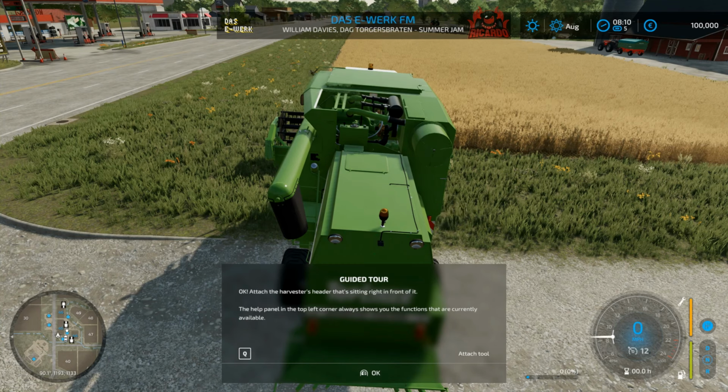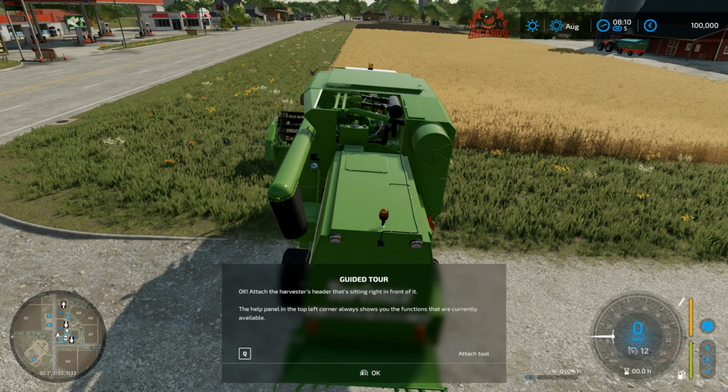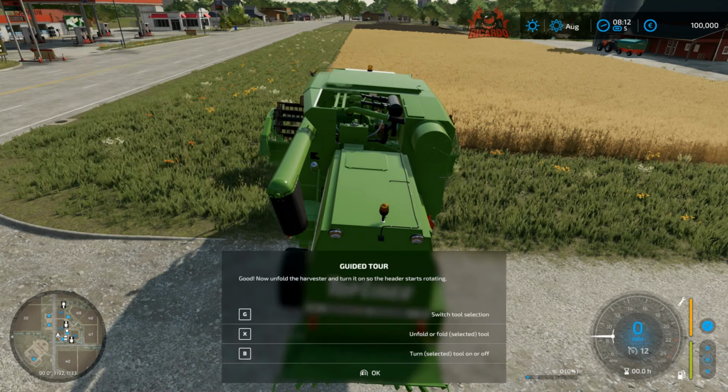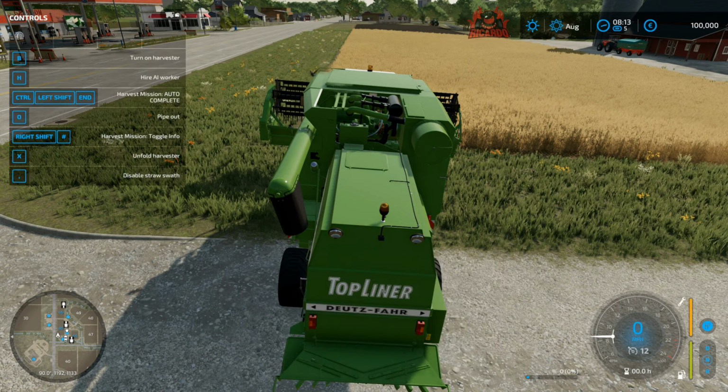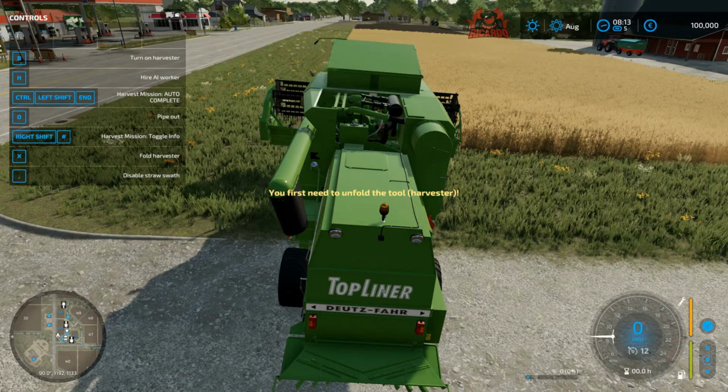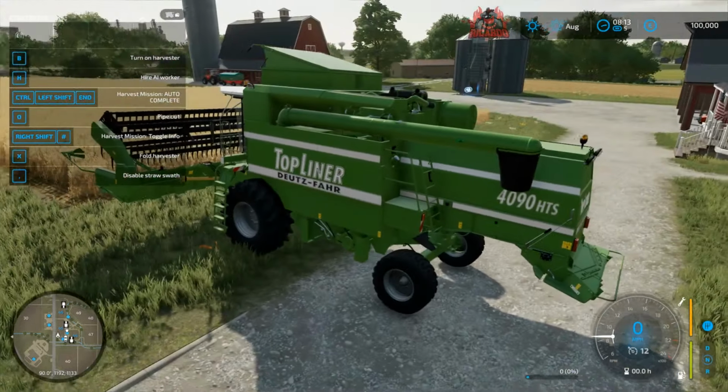Right, we're in it. Great thing now, what we can do here is typically start to attach the harvester's combine attachment. So here we go. Press Q to attach the tool. Here we go. Brilliant. Guided tour: unfold or select the tool. So we're going to unfold it and get it going, and we're going to turn it on with B. Okay, so here we go. X, B, brilliant. Now, turn on the harvester.